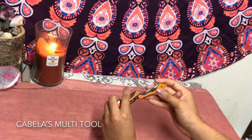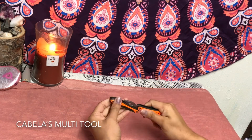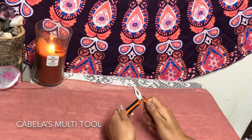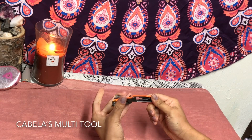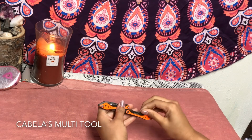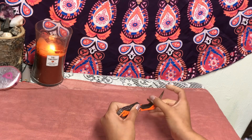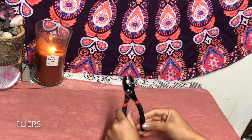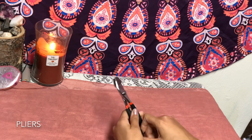Snowflake Prepper has chosen a Cabela's multitool. Small in its design, it has multiple functions, from the Phillips screwdriver, flathead screwdriver, knife, pliers, and saw. It's pretty well made in its design. So she has chosen a full set of pliers she can also use as a hammer.